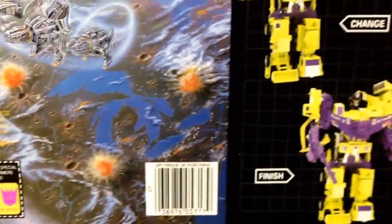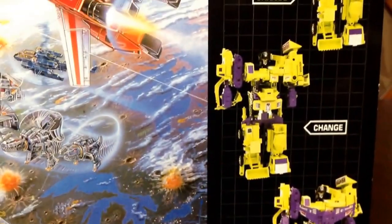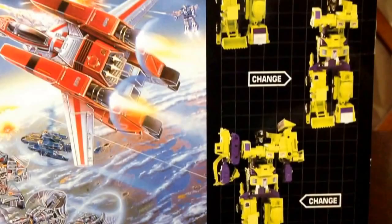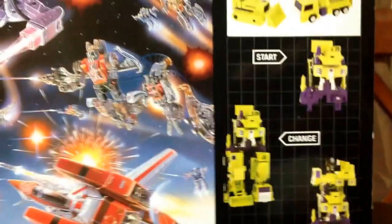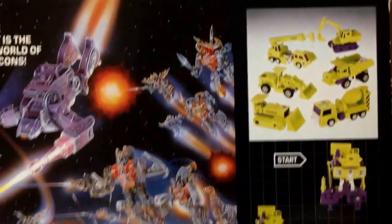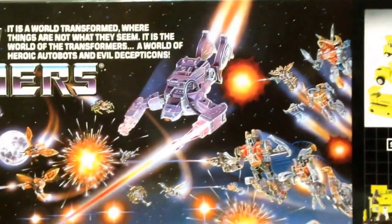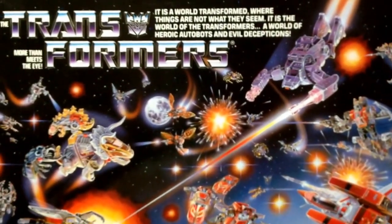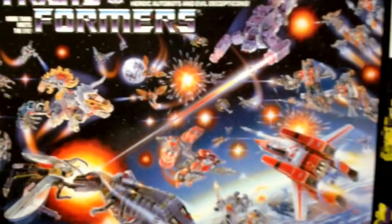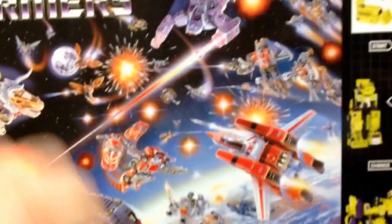Move over here so I can show you the rest of the box. Like I said, the box is in amazing, amazing shape — really, really nice. Very, very bright graphics. I keep all of my toys in a room that has no sunlight. Everything is kept behind glass in either a Billy bookcase with a glass door or Detolfs from IKEA. So you can be assured that everything is 100% nice and minty.